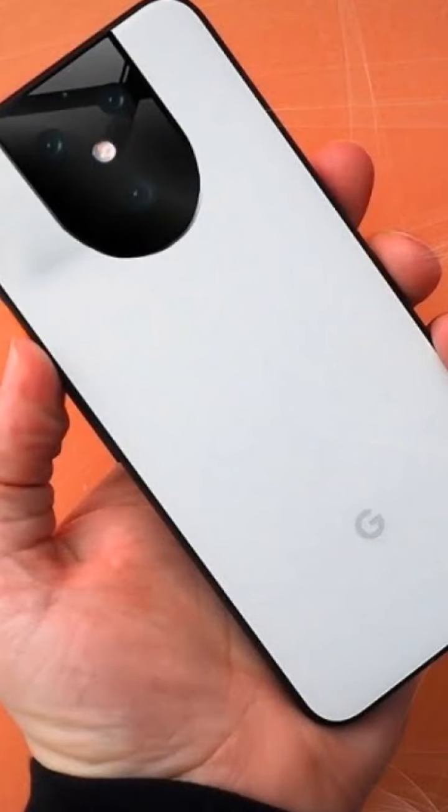And then leaks started popping up with a device that people were claiming was the Pixel 5 XL. Looked very similar to the Pixel 4a. So we were kind of left scratching our heads because we were thinking that this design that's appearing on the screen right now was going to be the Pixel 5. We thought that was the Pixel 5. It turns out it's not. The Pixel 5 is going to have the same look and style as the Pixel 4a. So it's not straying away from that.